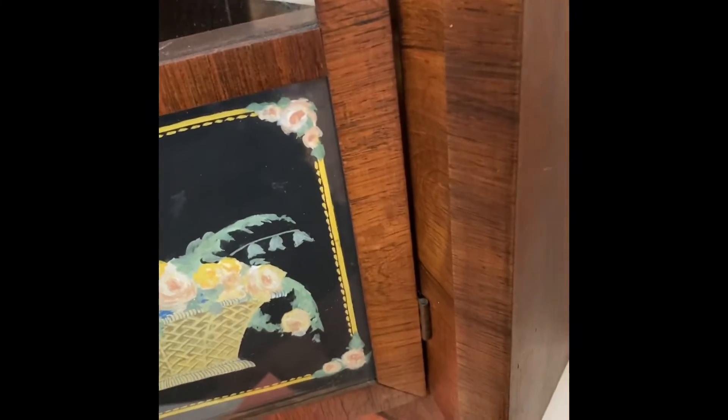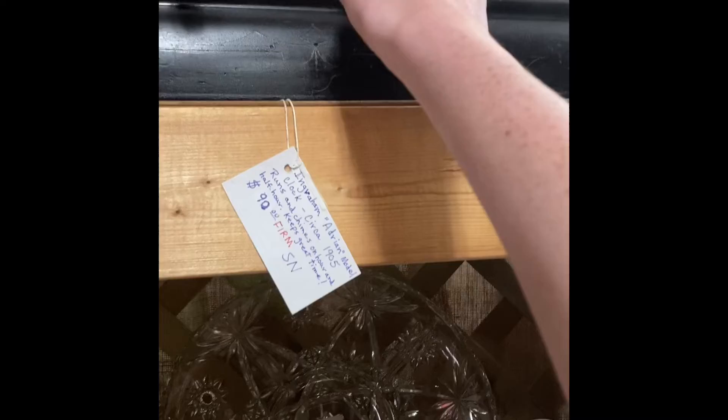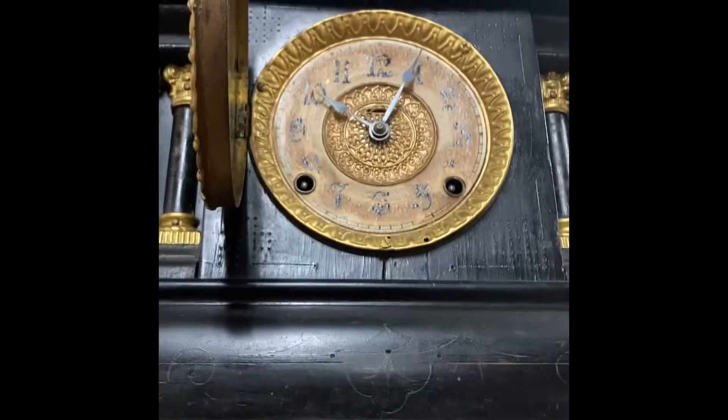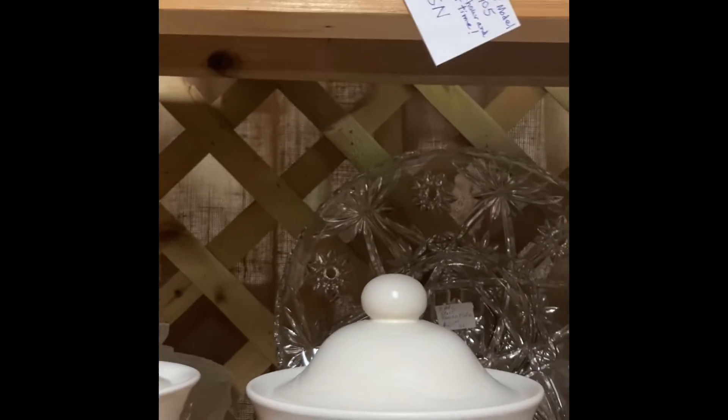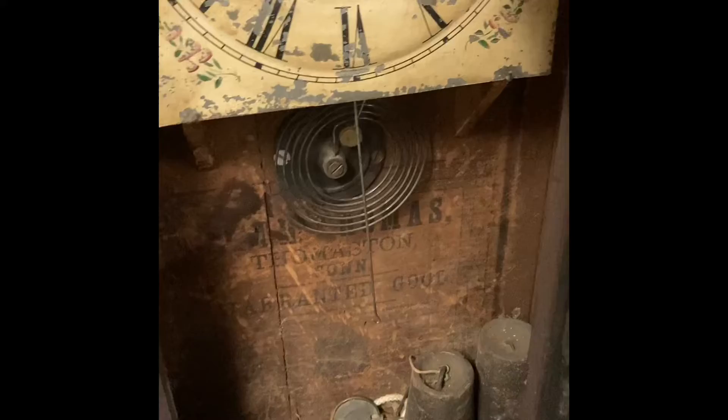All right, here's another one. It worked a minute ago, it's not working. My dad would love that — it's not working. Here's another one. Oh, it's a bell for the half hour. It still works. Oh yeah, there was a bell on the half hour — look, if you go to the half hour. I like that! Lower level number one. It smells like your guys's old house in here — it actually does.